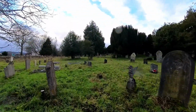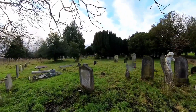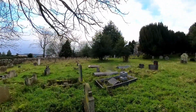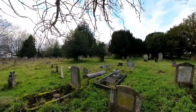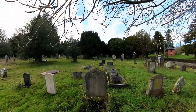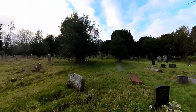Wow, look at all these. What ages are we going for here? So we'll look here, see if we can find some of the oldest. 1930s. Let's have a look around. It's not very clear, these, are they? They're definitely well worn. Let's go on the edges. 1919, very modern one there, 1968.